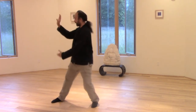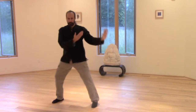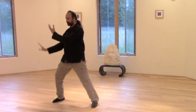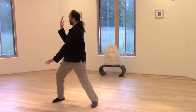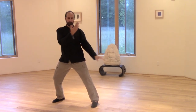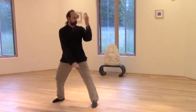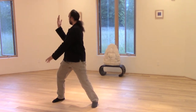I mean, there are styles like this too, but in this style, the hips stay stationary, we turn at the waist. And have gentle transitions. Breathing in, breathing out. Breathe out to the left. Breathe in to the right.